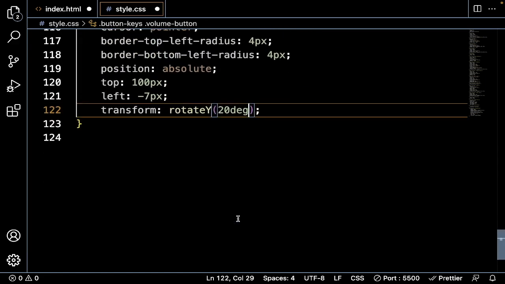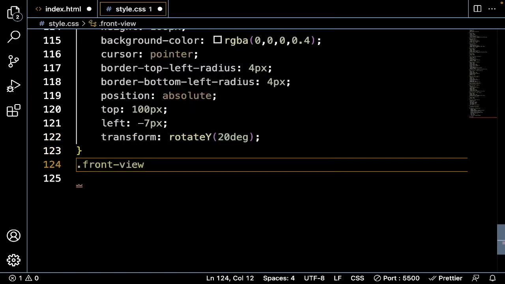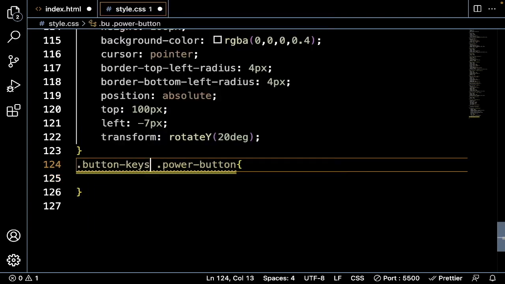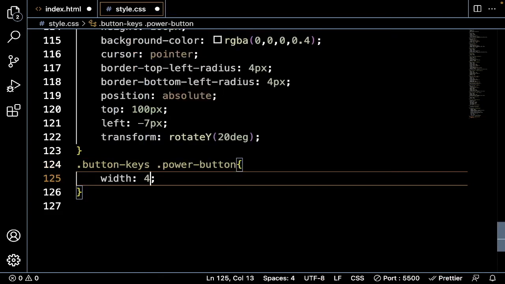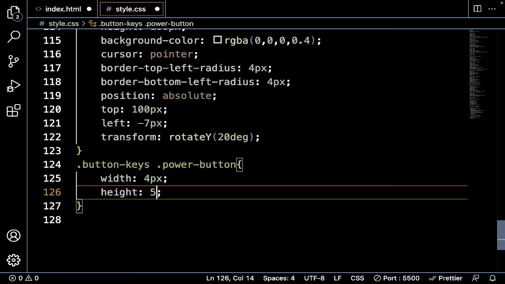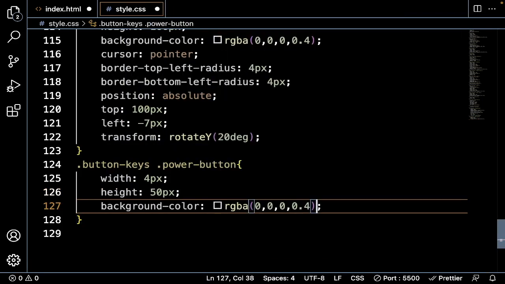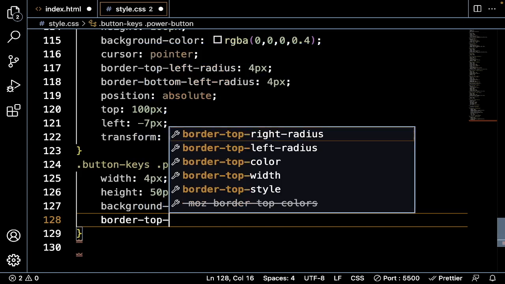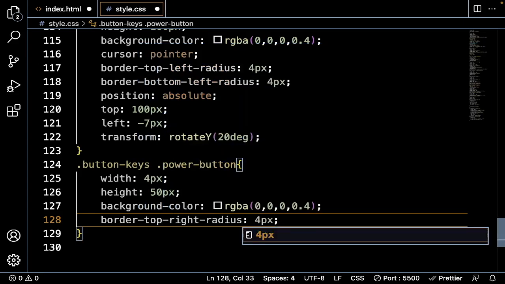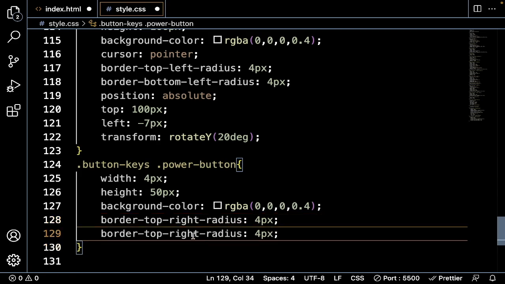So now let's style the power button. This is button keys. Give it a width, 4 pixels. Give it a background color, this color code. Switch out 4 pixels. We'll copy and paste. Change this one to bottom. Set position absolute.